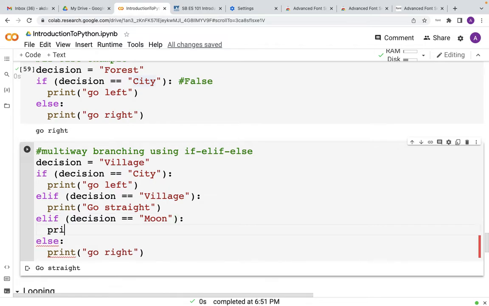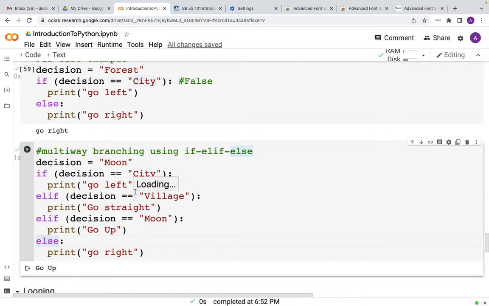So what you have to do is print go up. Let's say I just changed the value from village to moon. So I have decided to go to the moon, and it should print go up now. If I run this program, it printed go up. So as you can see, I have two different elif statements and the program is working as expected. And not just two, you can have any number of elif statements in between an if and an else. So that's about multi-way branching.